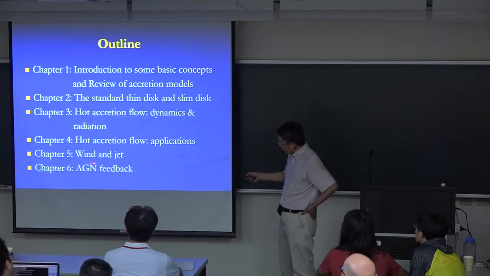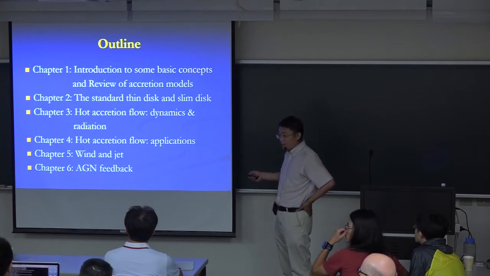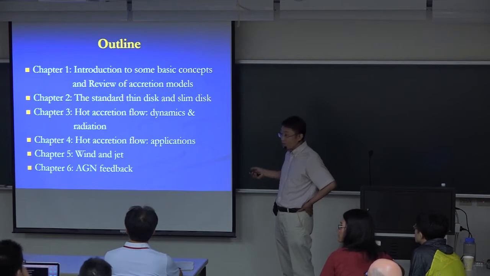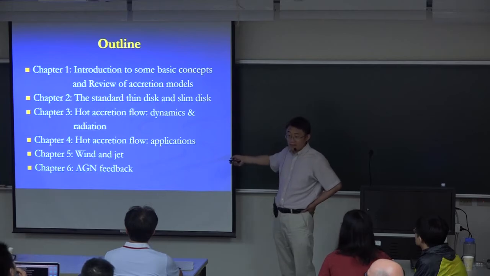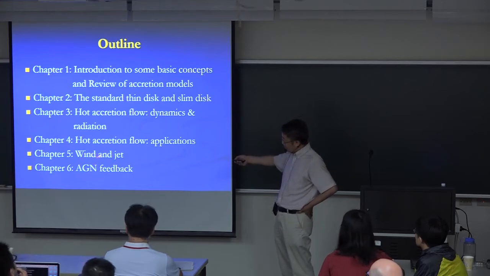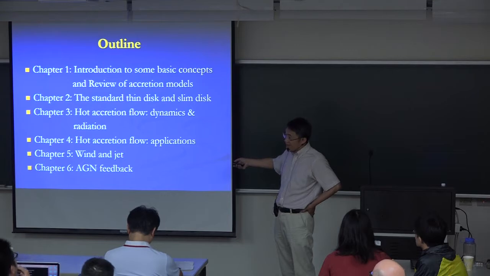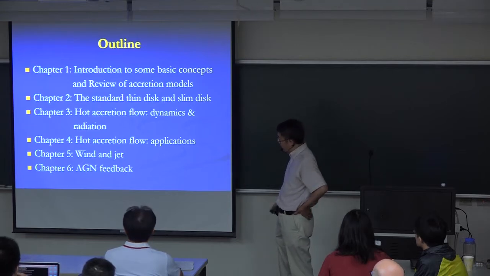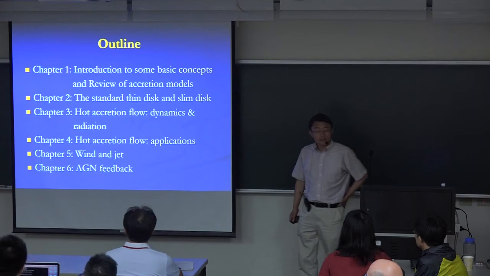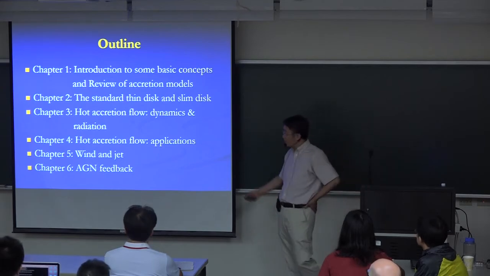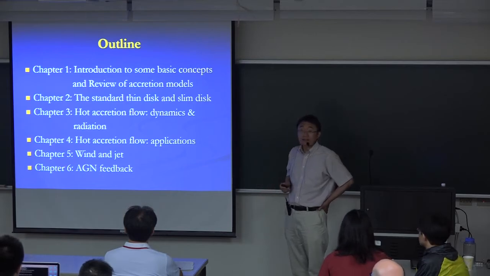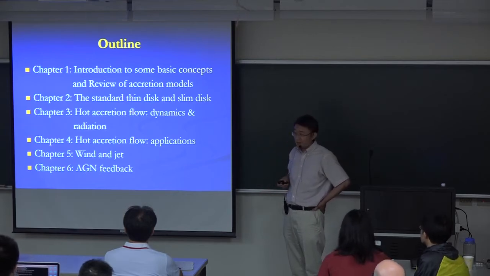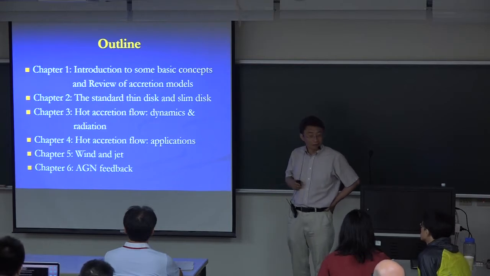Then chapter 5 and chapter 6 are relatively modern and new fields in black hole accretion: wind and jet, including the production mechanism of the wind and the jet, and also their main physical properties. In recent years, this community has had strong interest in wind. The main reason, in my point of view, is because of AGN feedback. Now people generally agree AGN feedback plays a crucial role in galaxy formation and evolution.